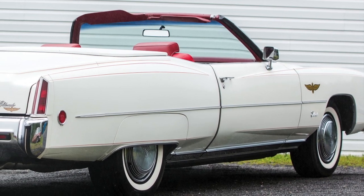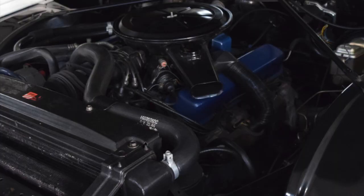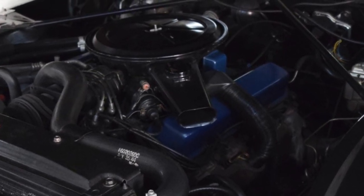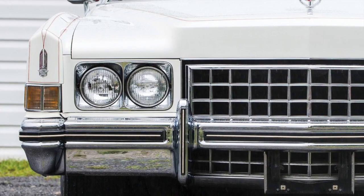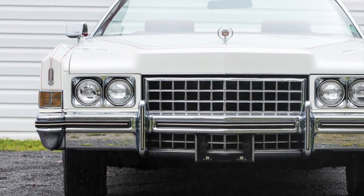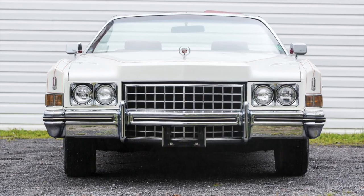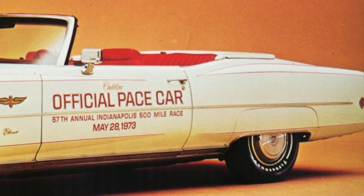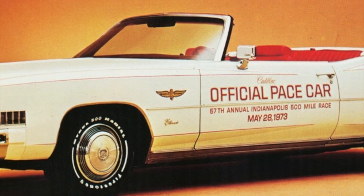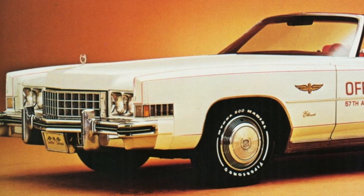Not only was it luxurious, but it was a very attractive large car, which had a suspension that provided a very comfortable luxury car ride. The 1973 Eldorado Convertible had a 235-horsepower and 400-pound-feet of torque, 500-cubic-inch V8. The very heavy 1973 Eldorado had a curb weight of 5,094 pounds and didn't accelerate as quickly as the performance cars of its era. It took what seemed like an eternity to reach 100 miles per hour, so Cadillac added performance modifications and other changes to the two Eldorado Convertibles designated for racetrack pace car duties, which gave them rapid acceleration to well over 100 miles per hour, and much better cornering ability on the high bank turns at the Indy track.